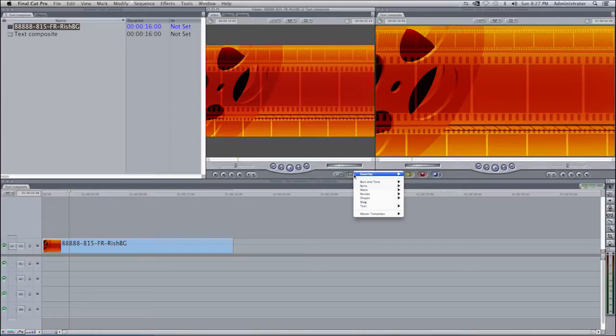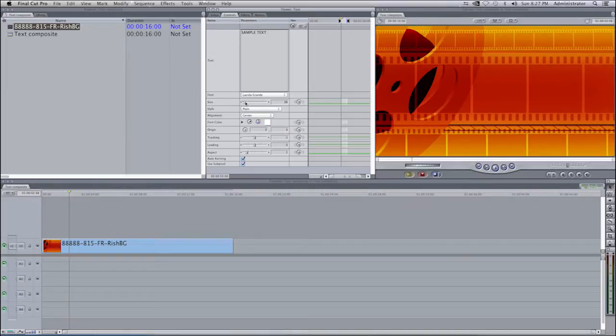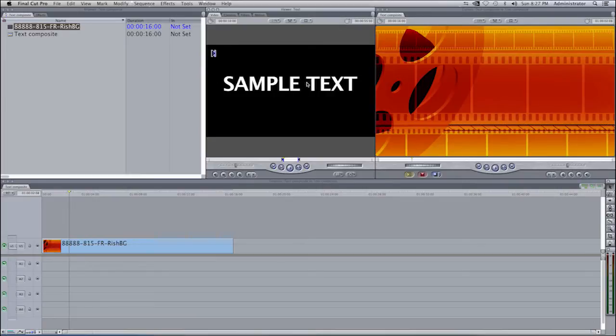So I'm going to go to the viewer, select on text, and I'm just going to select the good old text. And here you'll see sample text. I'm going to go ahead and in the viewer, select controls, make the text larger, maybe about 76 is good. Okay, there it is. And I'll make this bold, so it'll be nice and thick. There you go. We're wonderful.